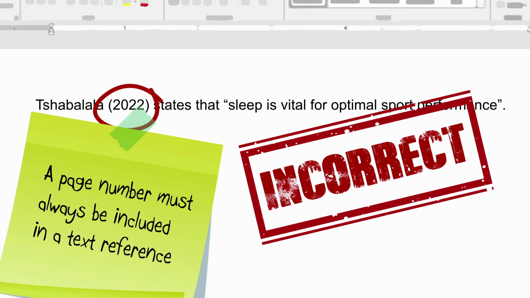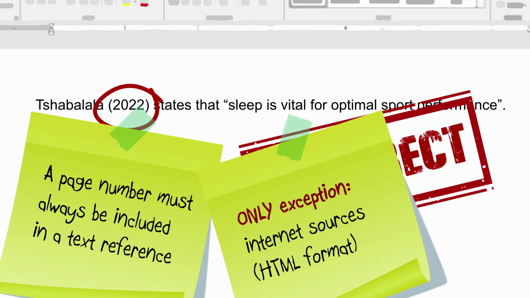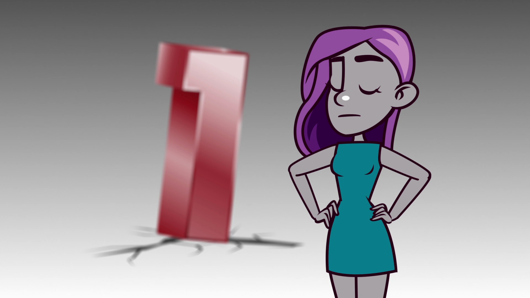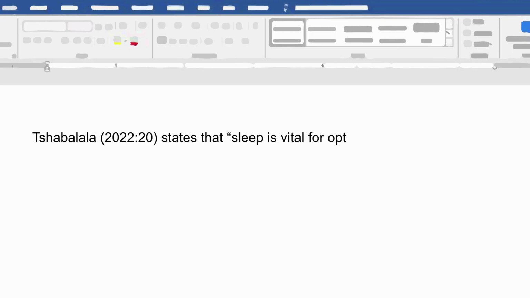The reason for this is to make it easier for the reader to find the information in the source you used. The only exception is when you make use of an internet source, which is in HTML format. This is easy to fix. I just add the page number after the date in brackets, like this.